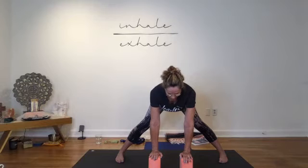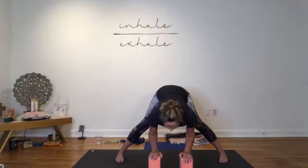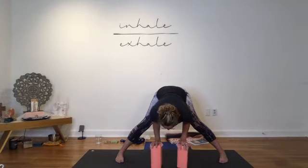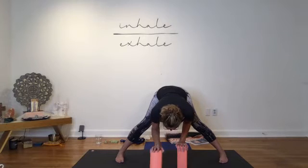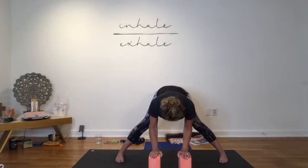Lift the belly. Now on your exhale, bend into the elbows and see if you can't come down just a little bit more. If you want to try and walk those blocks back a little bit, you can do that. Keeping the shoulder blades working back and lifting through the chest. Right, your choice where you want those blocks to be.